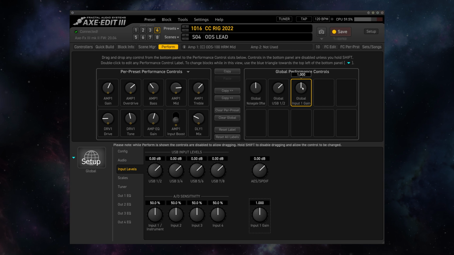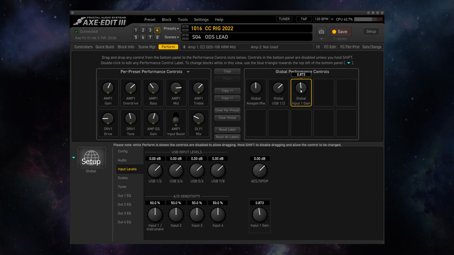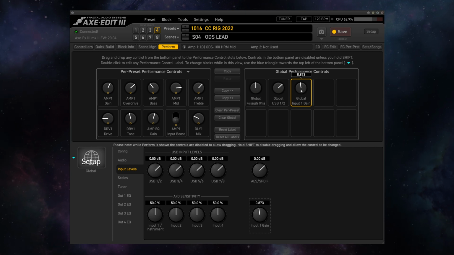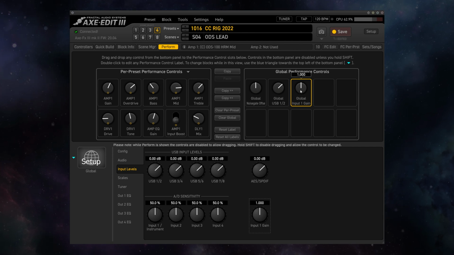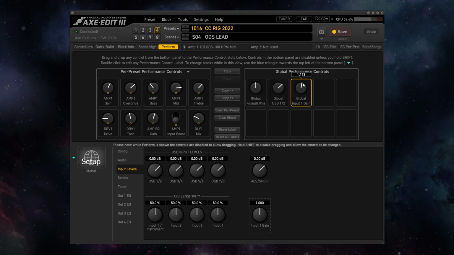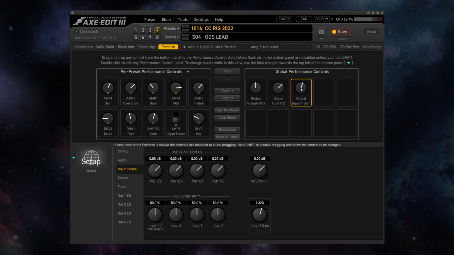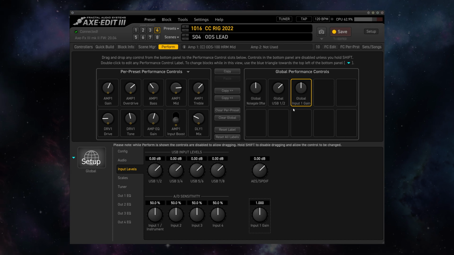Of course, also, if you feel like you're coming in a little hot, you can always just dial this back a bit, and every preset you hit will be getting a little bit less gain from your guitar. For anyone who's ever been searching for a talent knob in a Fractal unit, this is probably it. If you goose this up a good bit, you definitely start playing a little bit better at the expense maybe of some clarity, but definitely a good tool to have live.